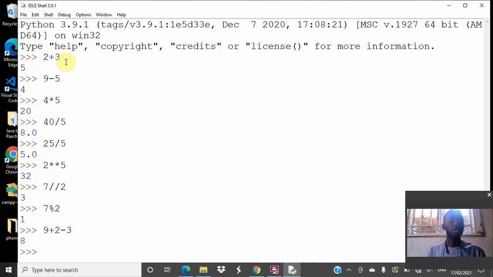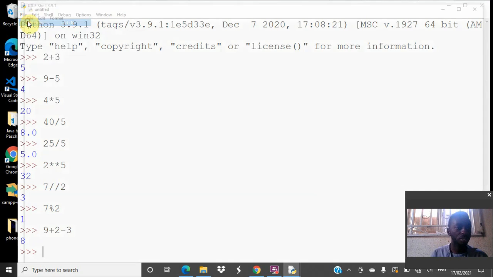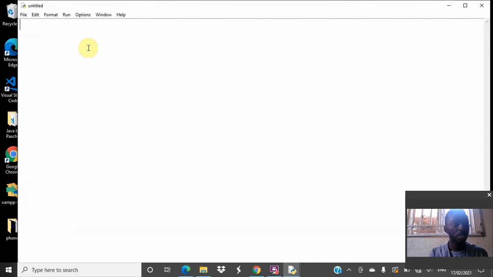This is because, from elementary mathematics, we know that the order of operation is abbreviated, or the acronym is BODMAS: bracket of division, multiplication, addition, and subtraction. It's not too different from what we have in Python. What we have in Python is we can actually use the acronym PEMDAS. Let me just type it out. Let me open the editor window. So I'll say it's PEMDAS like this.